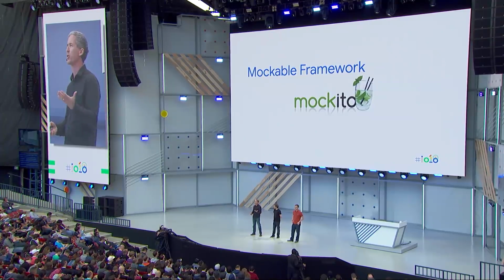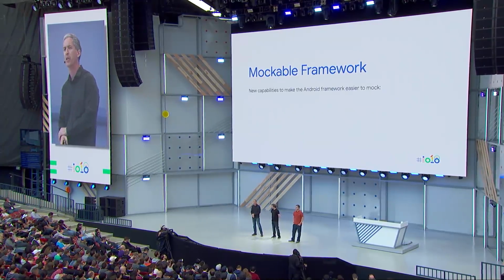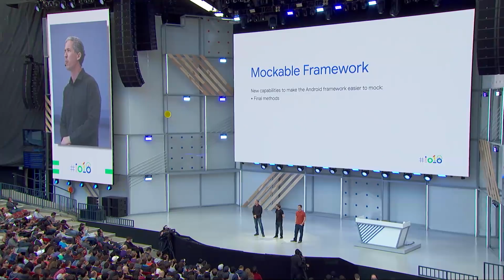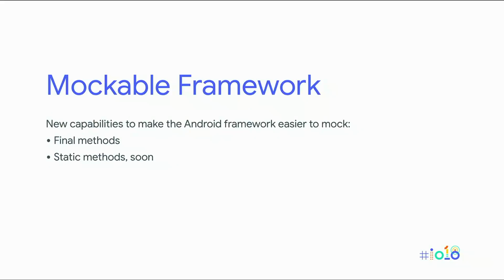We already talked about the Android test stuff that is part of Jetpack earlier. That's probably a better, more holistic way to test your application. But if there's a specific situation in which you find it necessary or helpful to mock the framework, and I don't mean ridicule it because that wouldn't be nice, then it is possible to do that in easier ways now in Mockito. We are not changing the framework, but we're actually integrating changes into Mockito itself. So you can now mock final methods, and soon you should be able to mock static methods.